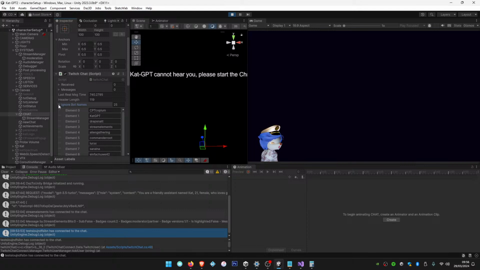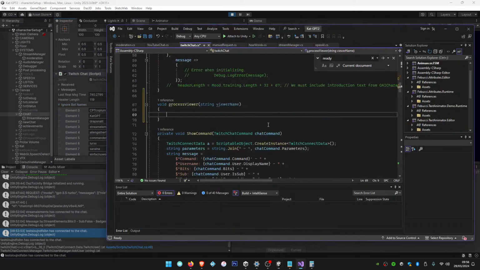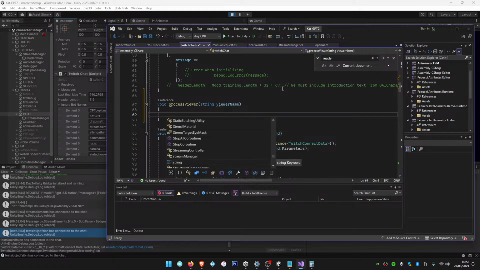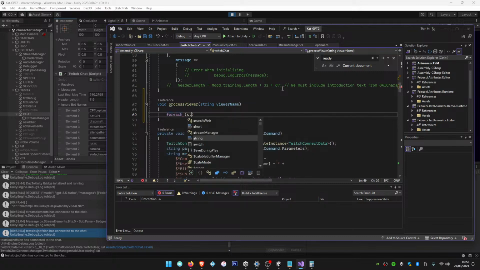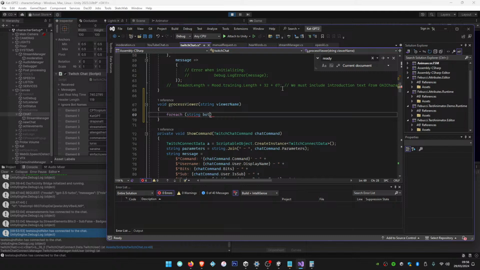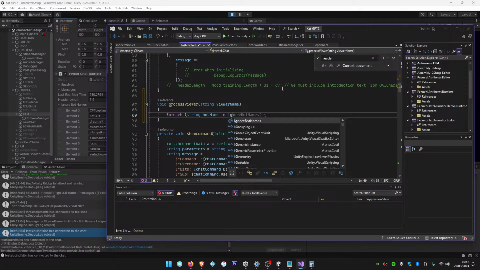So first of all, we need to check it against this list of bot names. It's already in lowercase, so it should be fine. Okay, so we can do a for each string bot name in ignore bot names.